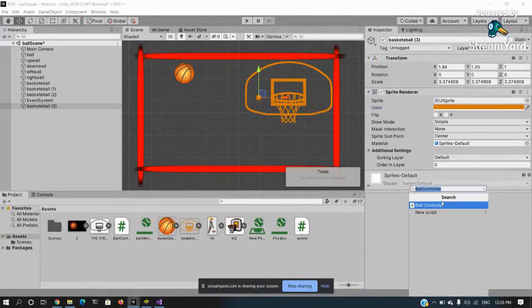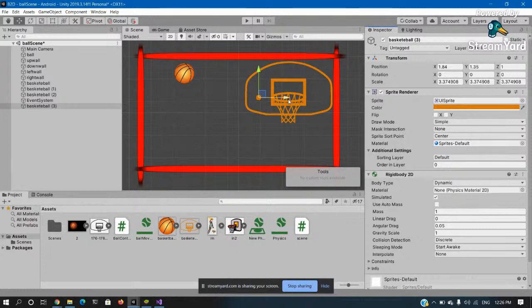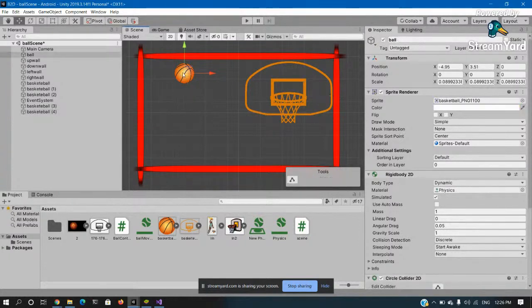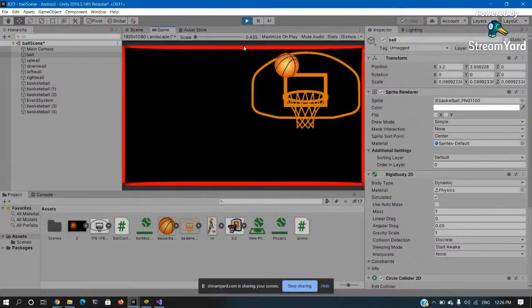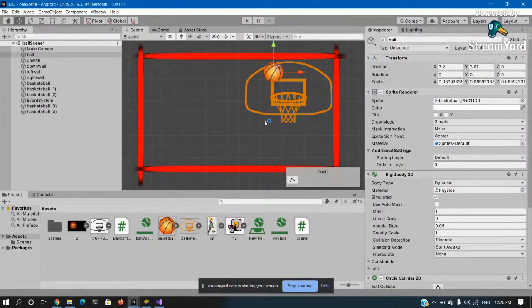We add one thing again, Rigidbody 2D, to that. So place it just behind this, and we copy one with Ctrl D and move it here. So see what is happening. When we place the ball just in front of the top of this and play it, let's see if it works or not. Oh, we forgot to add one thing more.